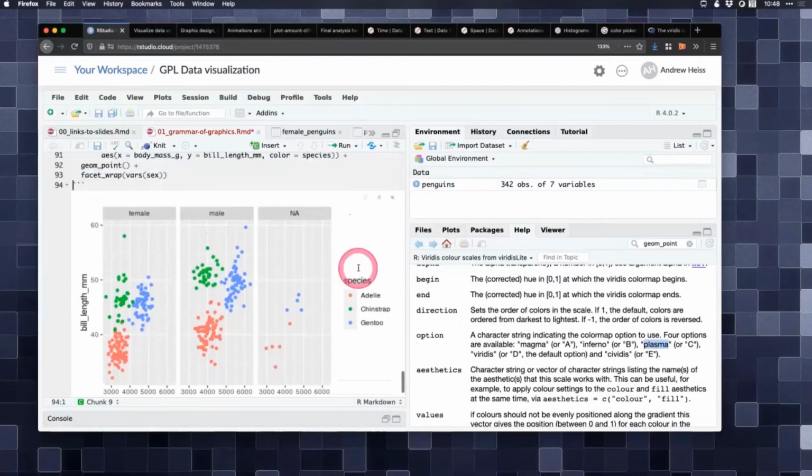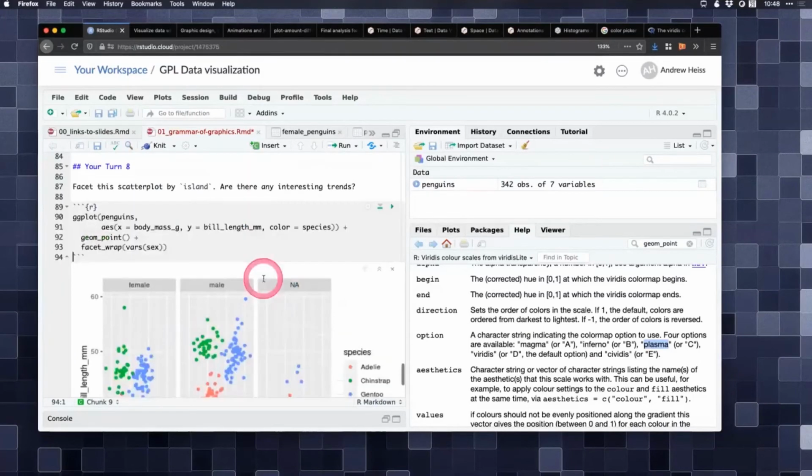So yeah. Does the order of layers or faceting matter? It does sometimes. It does when you think about the geoms. If you have like geom_smooth and geom_point, that does matter. So if you do geom_smooth first, it'll put a line down. And then if you do geom_point, it'll put the points on top of that line. And so that does matter. You might cover stuff up. Like if you put geom_point and geom_density on at the same time, if you put the points on first and then the density on top, that would cover up a whole bunch of the points. If you put the densities on first and then the points, then you'll see them because they won't cover up the density plots.